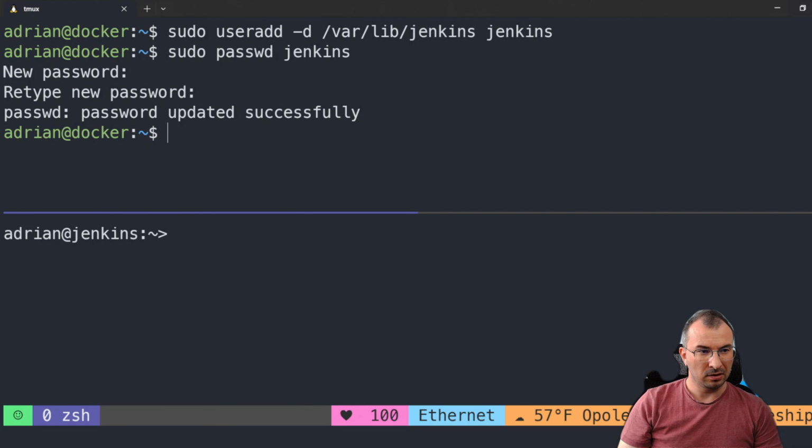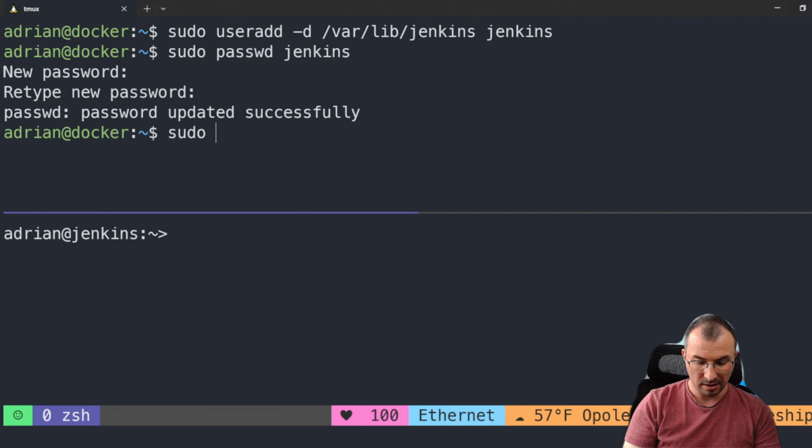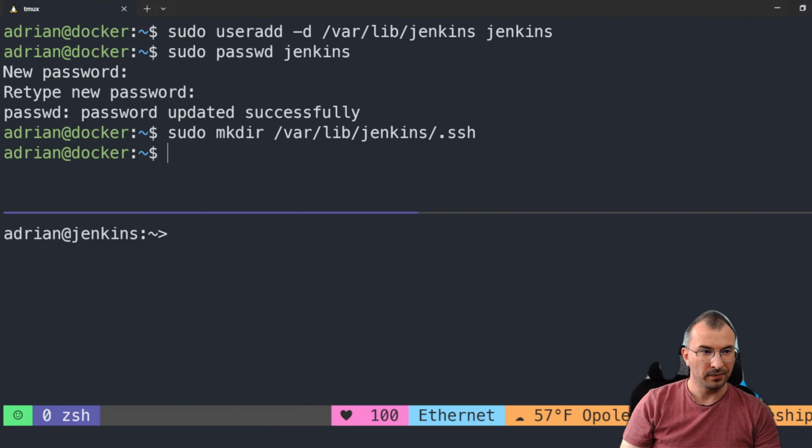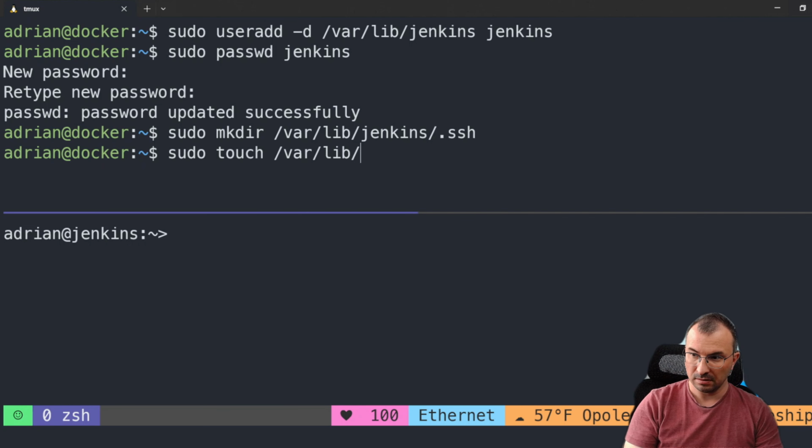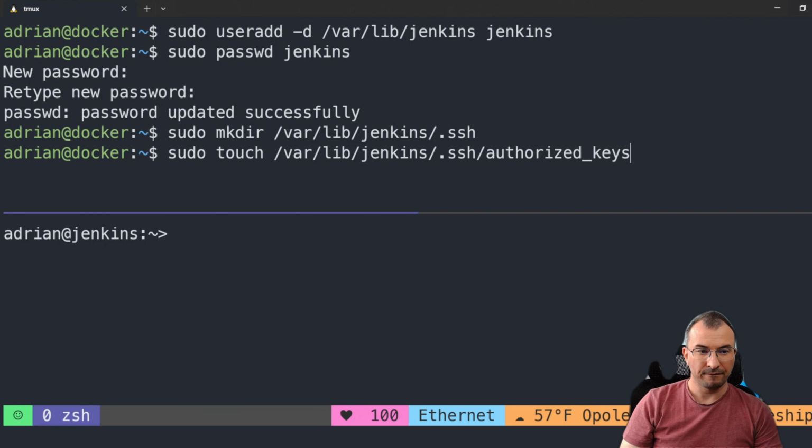Okay, the user has been created. So now we have to create an SSH directory inside the /var/lib/jenkins directory. So sudo mkdir /var/lib/jenkins/.ssh. Here we go. Then we need to create authorized_keys inside this directory. So sudo touch /var/lib/jenkins/.ssh/authorized_keys file.